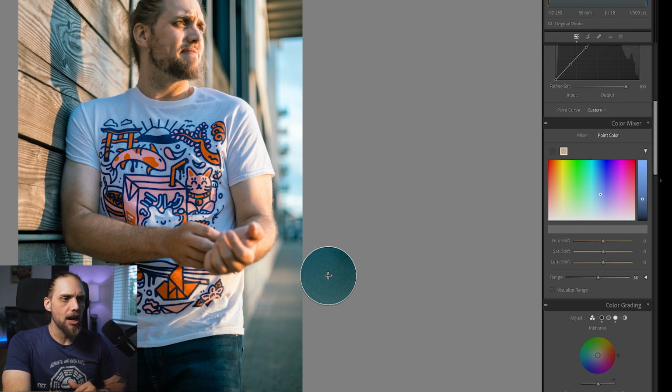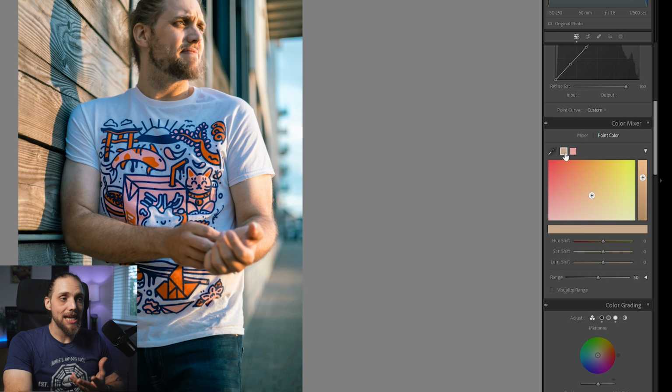If we select another color, let's say we select the sort of pink in this little cat here, we've got a new color here, right? So let's make sure we select that color again. And what we can do is drag and move this point to affect the hue and the saturation, and this point over here to affect the luminance. We've also got sliders down here if you prefer to use those, but it makes it very, very easy.